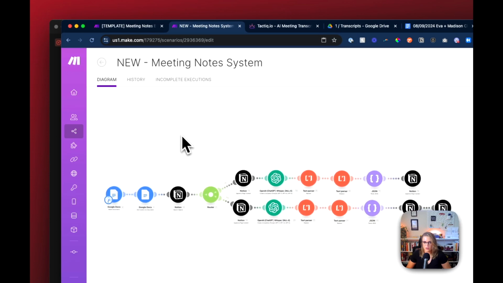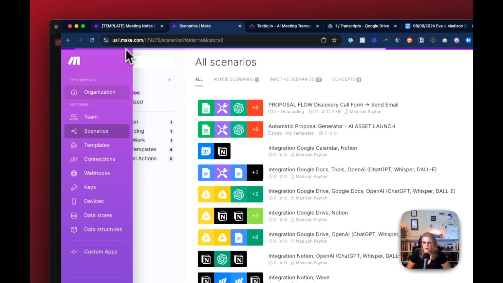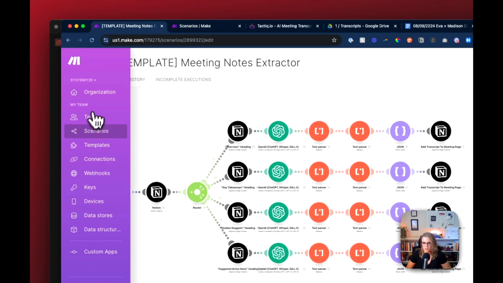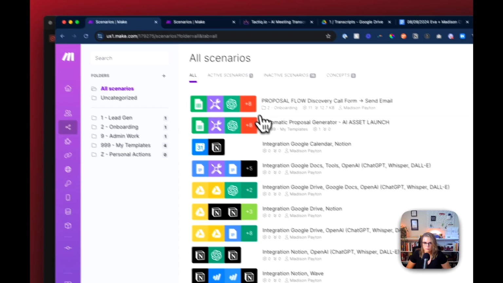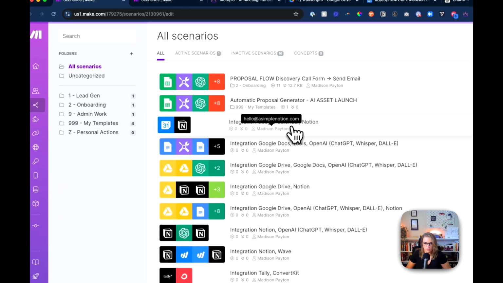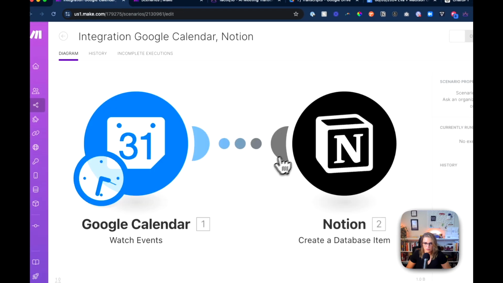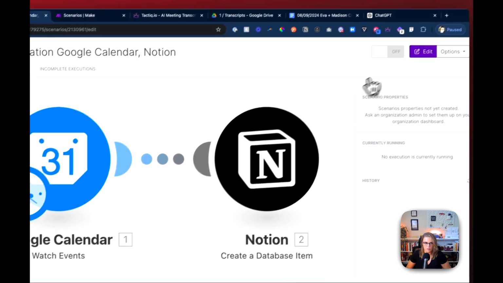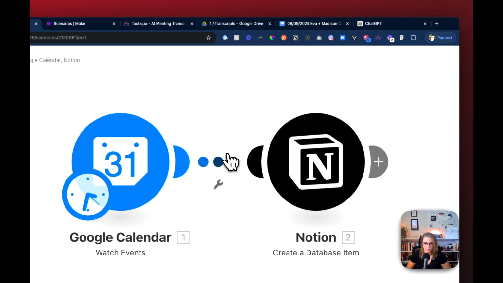So let's go ahead and start our other scenario, which I think I actually have a scenario for this. I think it's just this. Yep. Okay. So this, I'm not even going to make it because it's so stupidly simple.